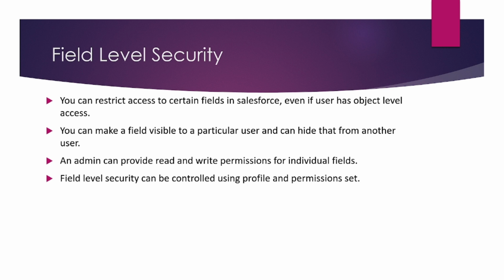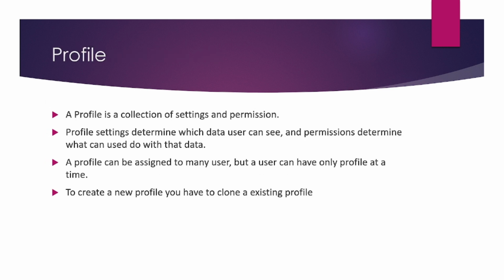An admin can provide read and write permission for individual fields. Like, I am the admin of my app, so I can say this user can read all this data, this user can update all this. I have that power. I can give all the security access to individual users. Field level security can be controlled using profiles and permission sets. Let's see profile and permission set.